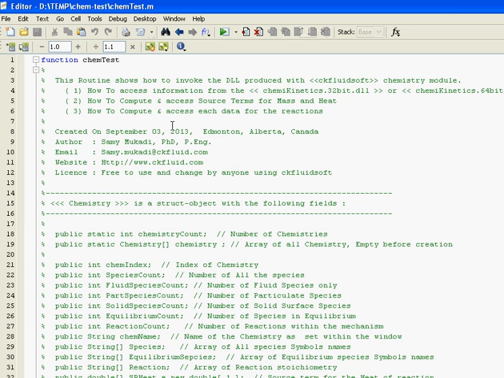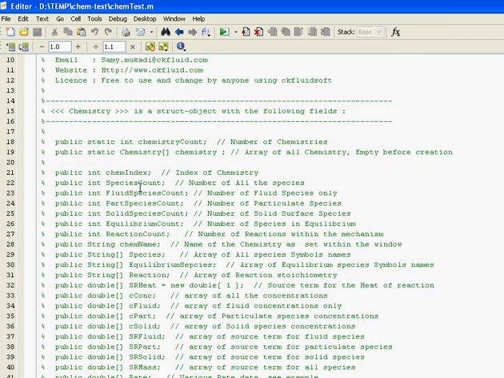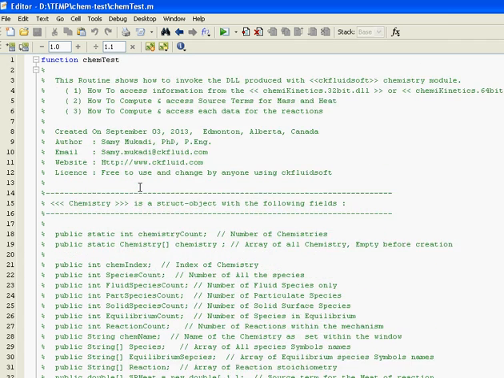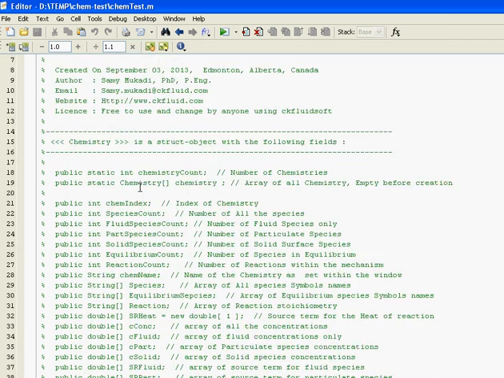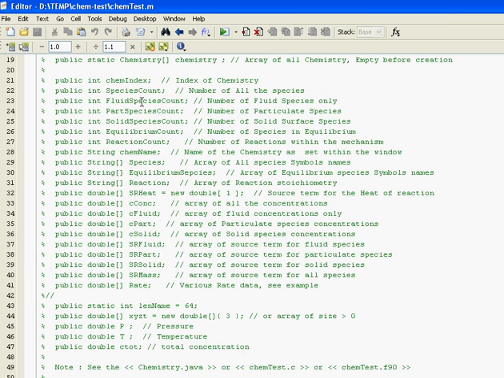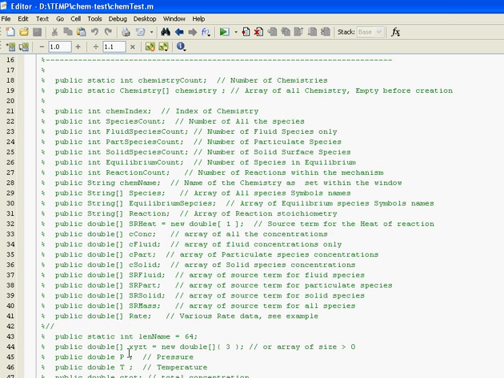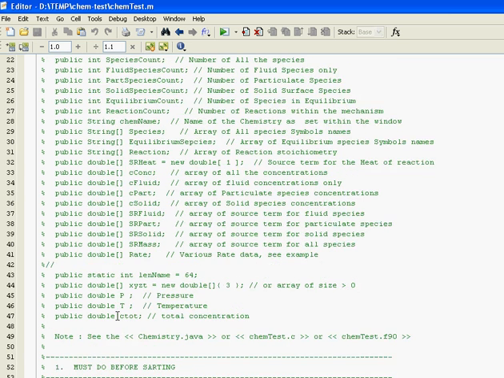So there are some explanations on the top that explain some variables which are used. Since we are using a Java program to access those, the explanation of the parameters that one can access are just listed at the top. Those explanations could also be found in the Java program that's given inside the folder.